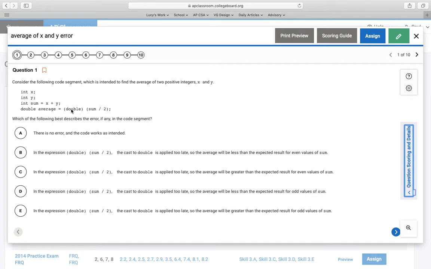Now there's a casting right here. Casting forces a piece of data to change into another type of data. But the problem is these parentheses right here. 9 divided by 2 is 4. Remember, this is integer arithmetic. This is not real world math. So 9 divided by 2 is 4. The double turns the 4 into 4.0, and that's incorrect. That's not the average. Now, if this double was inside the parentheses, then we would be fine because that would turn the 9 into a 9.0. And as long as one of these is a double, the correct math would occur.